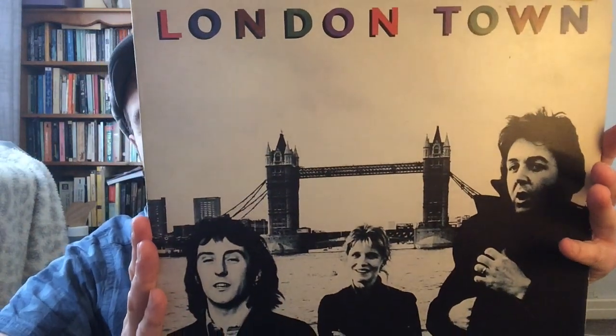I don't think it led to a renewal of their friendship, because famously they broke up fairly acrimoniously back in 1981, something like that. But he was able to tell me about it and say that it was great to see Paul again, and that he seemed to think they buried the hatchet a little bit, so that was quite nice. Now the other autograph record I've got actually came from the same venue.